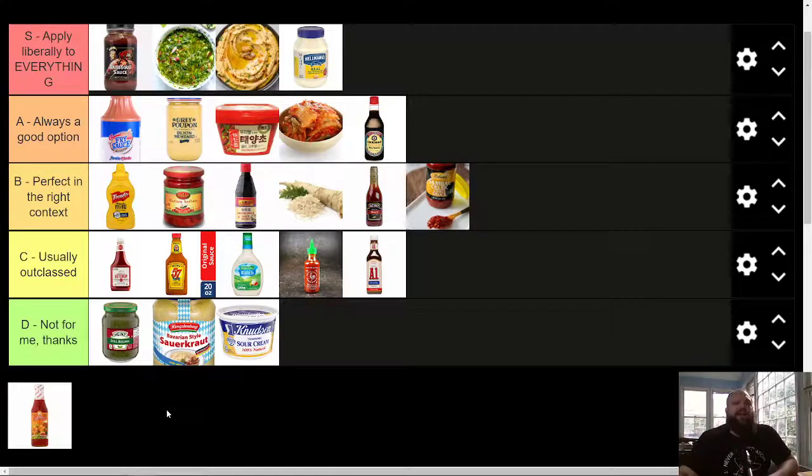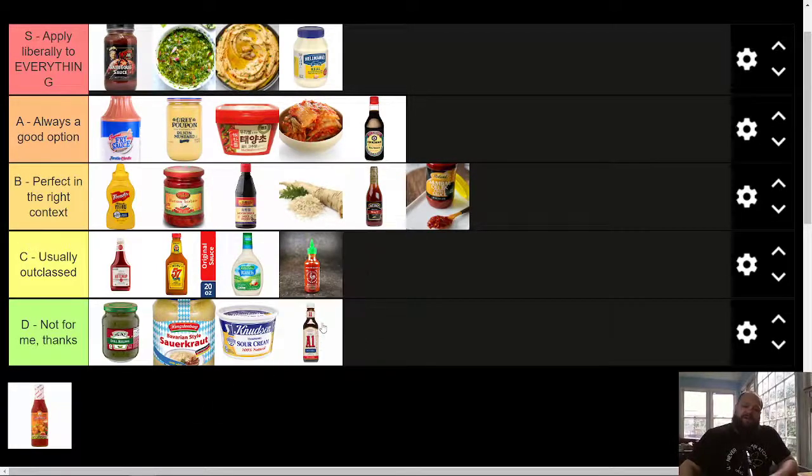If you make a really good steak, you should not need to put sauce on it. So, you know what? I'm even going to put this down here. I don't see the purpose of steak sauce. The purpose of steak sauce is to cover up the offense of a steak that you made poorly. So if you're making a good steak, there is no reason for you to ever use steak sauce.